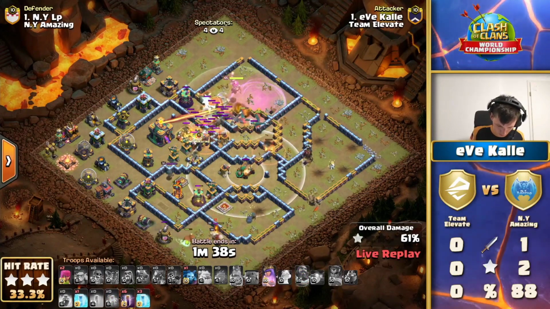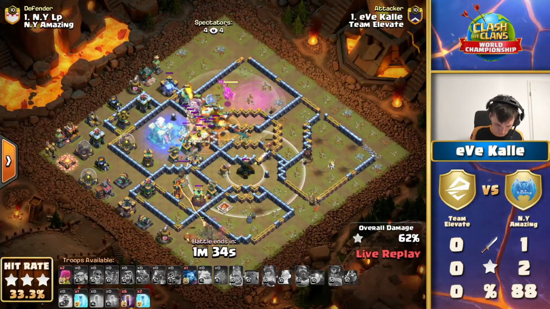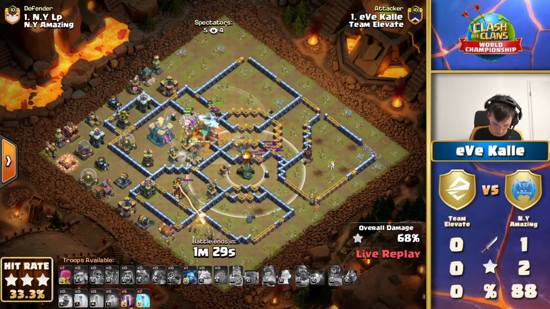Big range spell is going to heat that base up, Carbon. Yeah, and that Inferno Drag... Oh, wait, no, he doesn't. That Dragon Rider is trying to take out the Scatter. Not going to be able to do it because it did get hit by a Seeking Air Mine, but the Town Hall gets frozen.